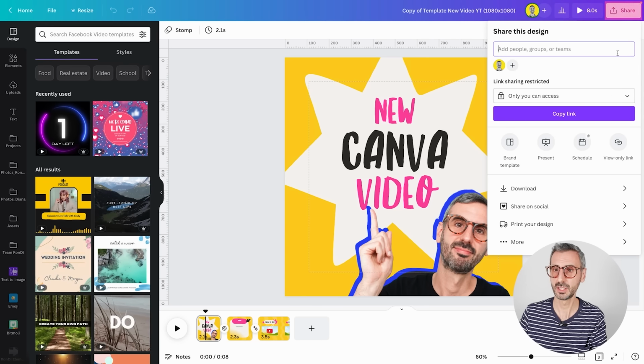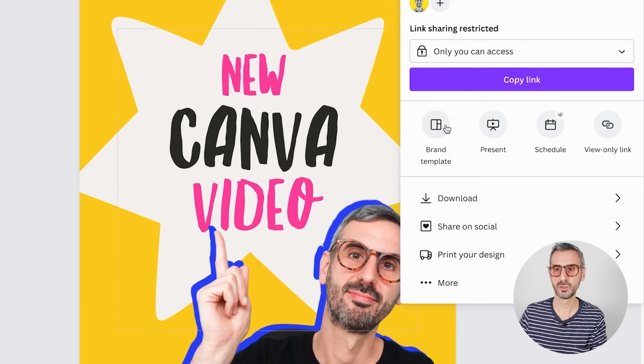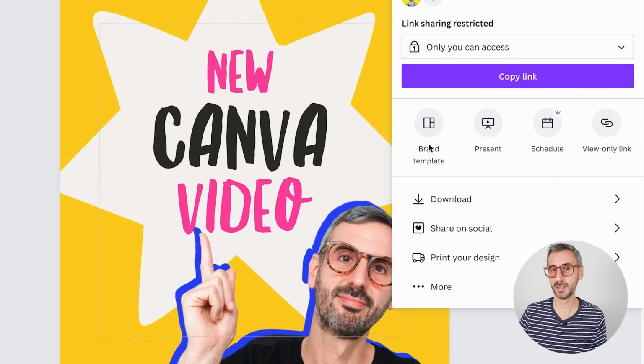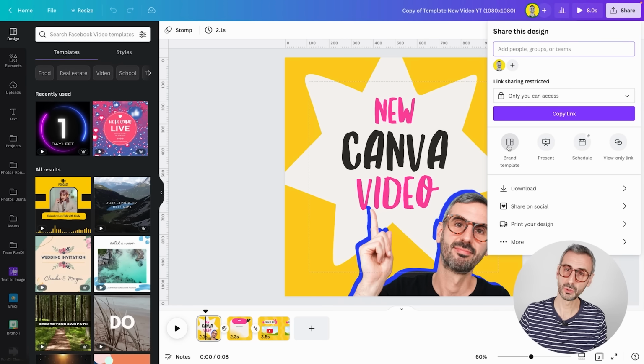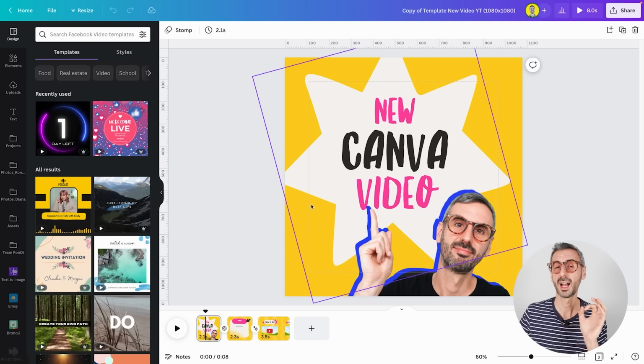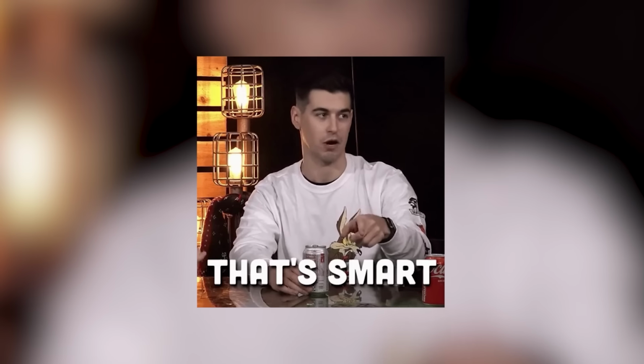In order to save a document as a brand template, very easy, click the share button, and then use this button right here, brand template. If you do this, it will be stored under your folder brand template. That's exactly where I came to find this template. So this is the next level tip, to customize to a certain level that nobody else is going to take the time to do this.